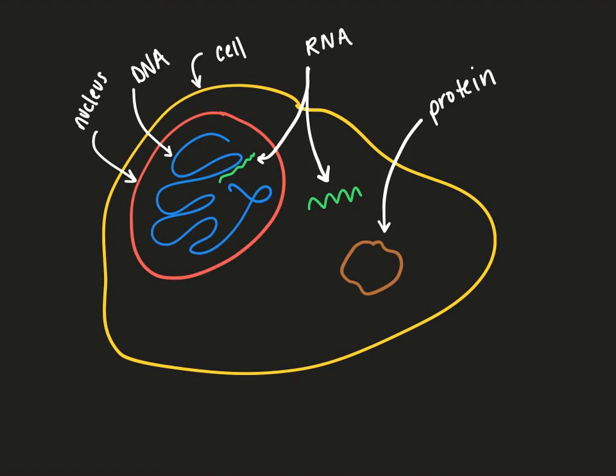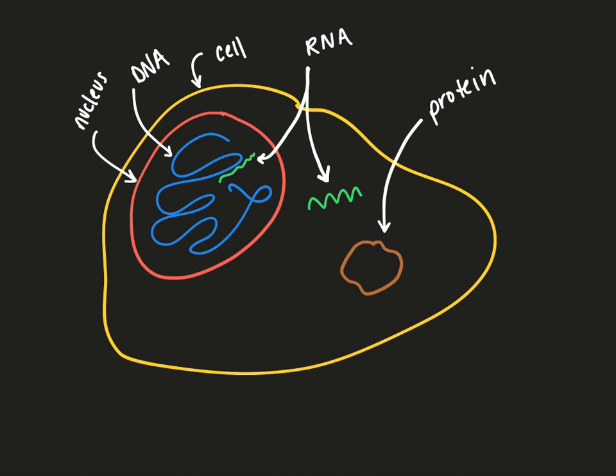As a reminder, here's a diagram of a eukaryotic cell. You have a specific cell type that I've drawn here in yellow. The nucleus is drawn in red, and the blue DNA is housed in the nucleus. RNA is transcribed from DNA in the nucleus and transported into the cytoplasm of the cell, where it is translated into protein. A couple things that you might immediately notice about RNA is that not all of the DNA, not the entire genome, is transcribed to RNA, and whatever is transcribed to RNA theoretically has a role in whatever proteins are being produced in that cell.